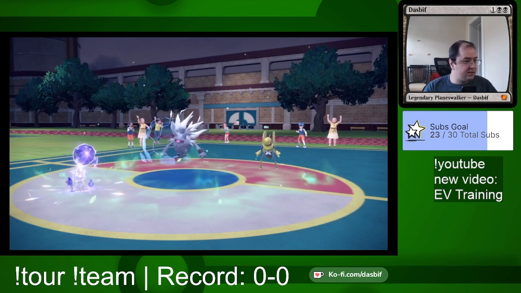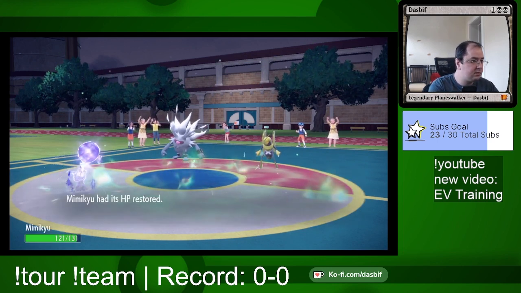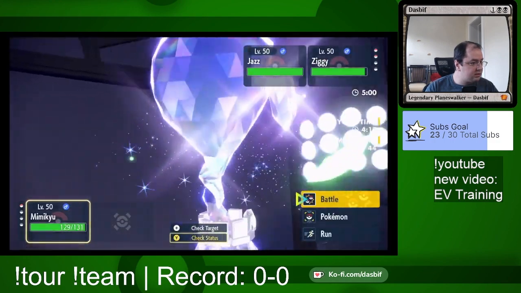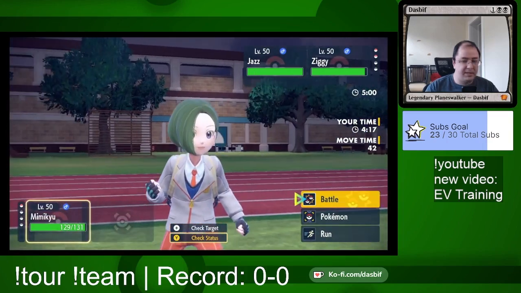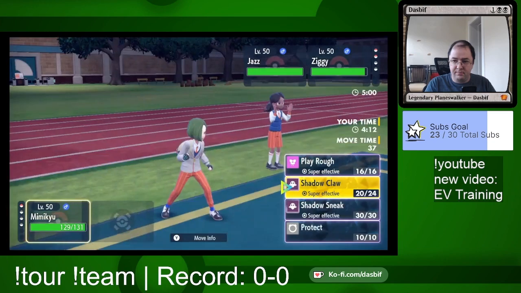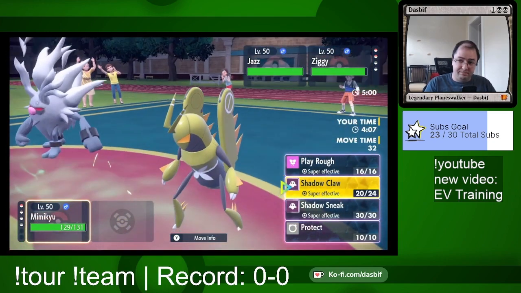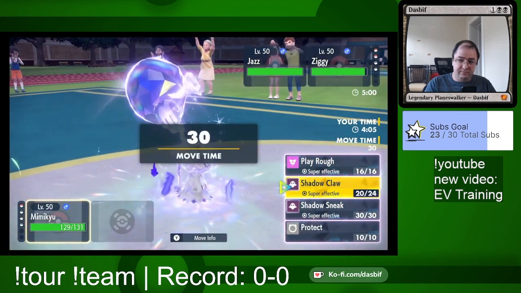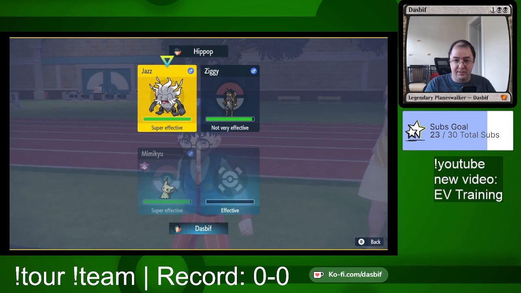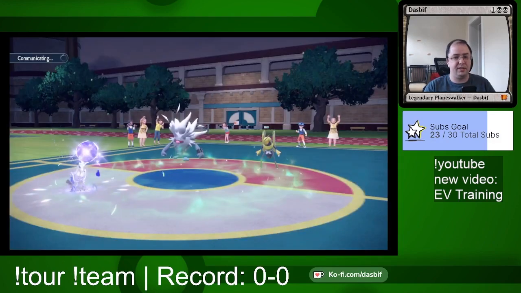What did we determine Lokix's speed was? Lokix is base speed 92, so I should outspeed unless it's max speed. I haven't hit the Annihilape yet, I think. Ugh, crap. I mean, I know how dangerous the Annihilape is. What item is it? Actually no, the Annihilape I think I can take. I think I'm gonna play rough Ziggy.